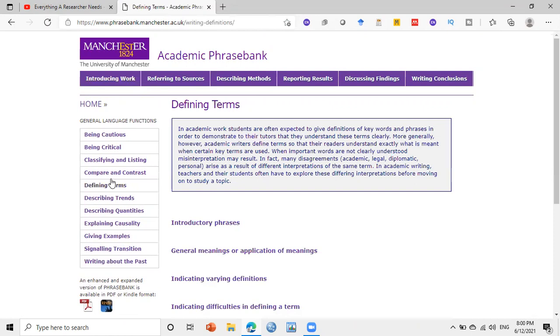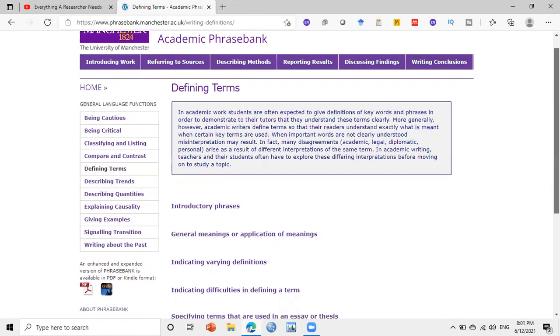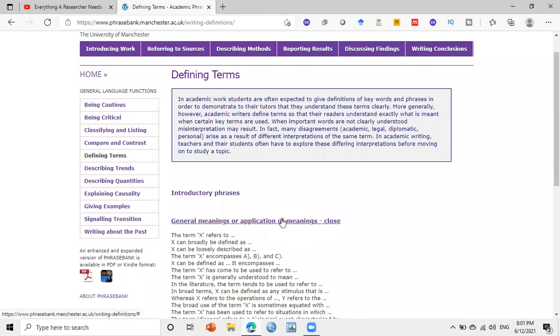Here it teaches you how to write this. So, the term X refers to, if we want to say a disease, X refers to, and so on. The term X has come to be used to refer to, and so on.